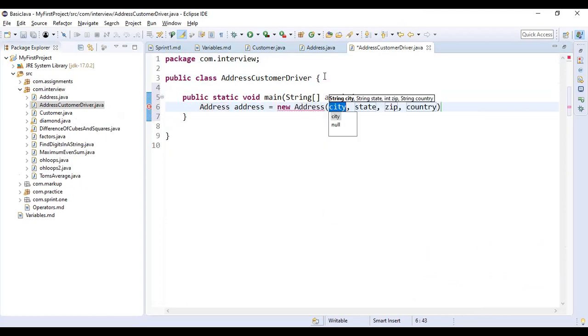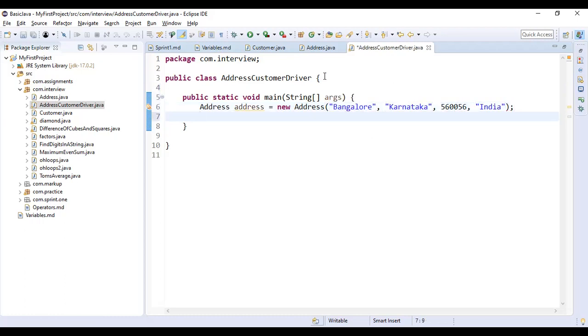City we will give as Bangalore, state we will give as Karnataka. In zip, since this was numbers, we will say 560056, and country is India.